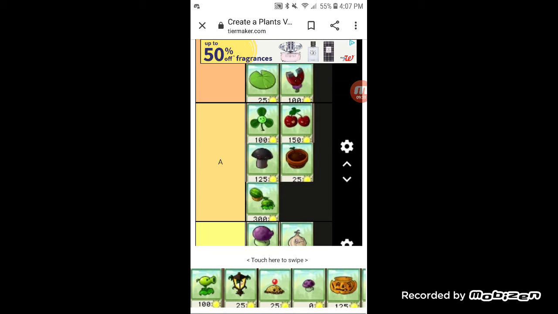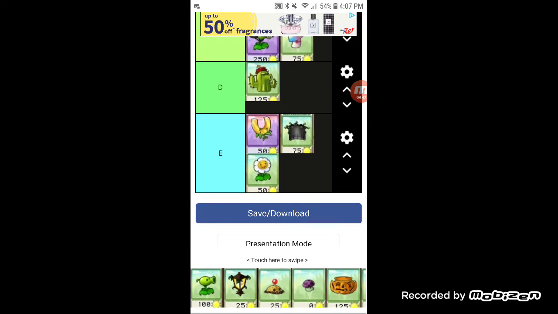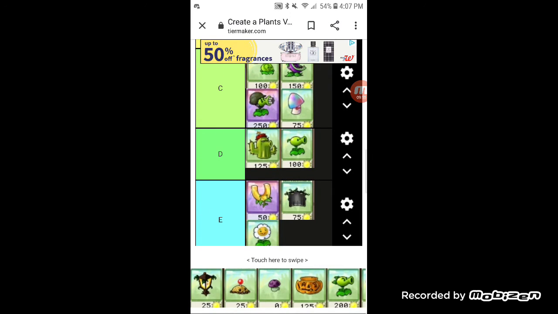Pea Shooter, he's useful for the first 5 levels until you get Snow Pea, and then he's useless, so he's going in D tier. But he is better than Gravebuster, Gold Magnet, and whatever her name is, whatever. What's his name again? The Plantern, yeah.